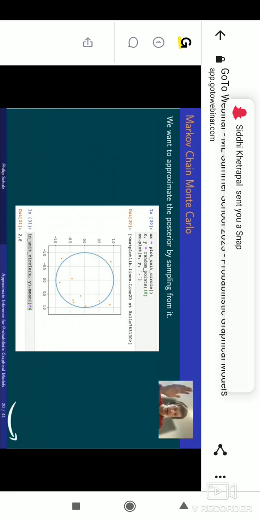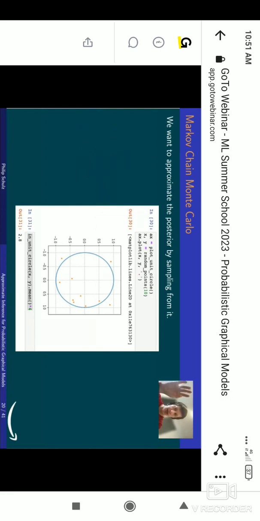Just as a reminder, Markov chain Monte Carlo, in comparison to variational inference, is more precise. It will give you samples from the true posterior if you draw enough samples. But nobody really knows what enough means, and you may just spend a long, long time sampling from the posterior. Yeah, so that's the trade-off here. So Markov chain Monte Carlo is going to be a more precise, more accurate method that unfortunately, though, you won't really be able to apply in many practical scenarios just because it takes a long time, and especially if you're dealing with big data, it's just not going to be feasible to run it for long enough.